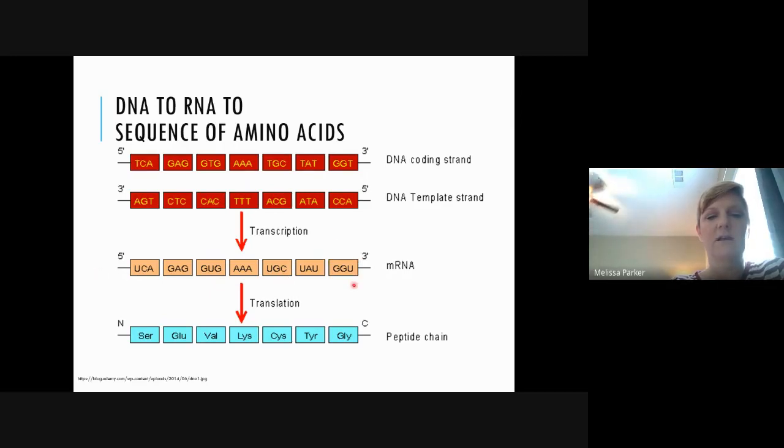Then this sequence right here is going to be translated because eventually it has to go back into the proper shape in order for it to be useful. So this is the rewriting stage, right, the transcription where we're rewriting this original strand. We rewrote it this way, but now we have to take it somewhere and get it translated into the information that we can use, okay? So transcription, remember, means to rewrite the primary strand of the DNA, and translation means to read the DNA and translate it into the amino acid sequence. So this is the amino acid sequence right here.